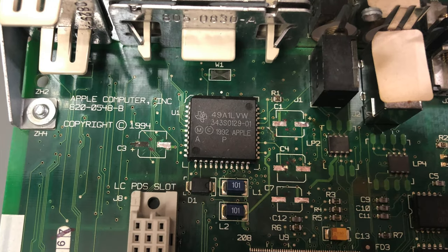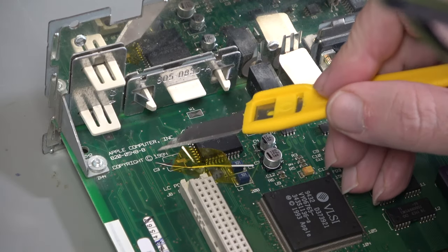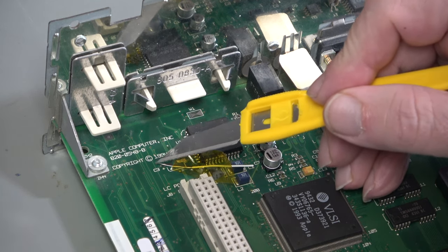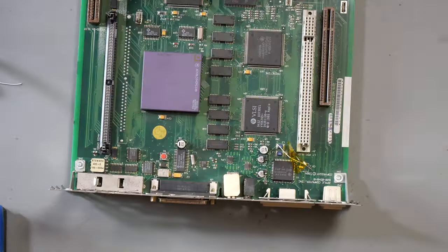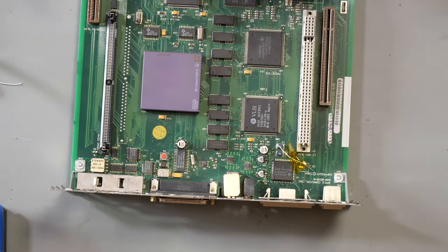And for this last one, what I'm going to do is run a wire from this via here, which is electrically connected to where this pad was. But it's got a better hole and a better connection. And just solder that into that via and then solder onto that. So I've already put the wire into the via and taped it down. So I just need to tack it down with some solder.